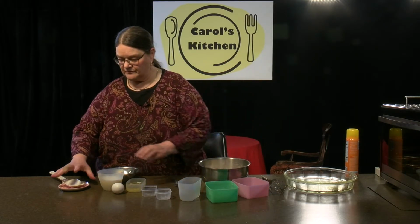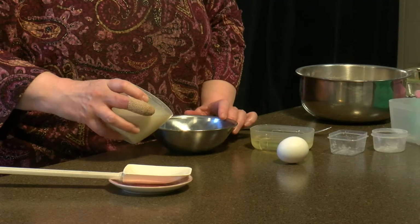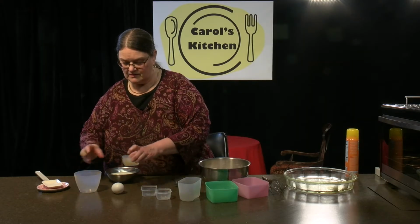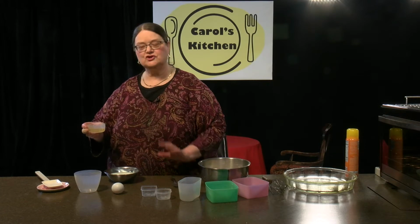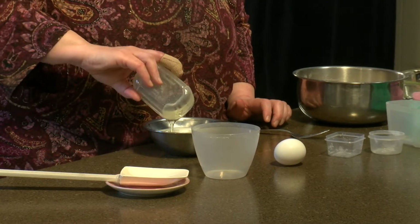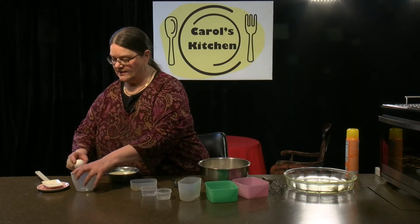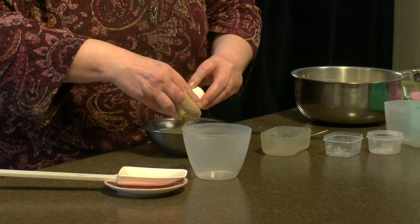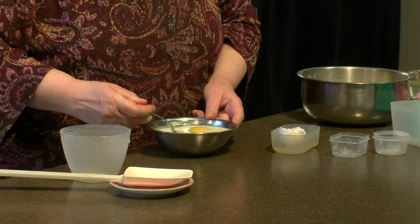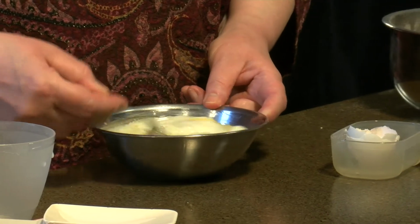In a separate bowl, we're going to mix the wet ingredients. 1 cup of milk, 1/4 cup of a neutral oil, this is a vegetable oil, and 1 large egg. Mix those together. Crucial to get the egg yolk broken first.